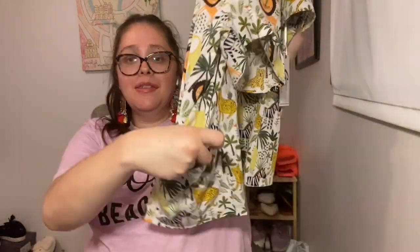Okay, next is something which is kind of funny because I wanted this shirt and I don't even know why I wanted it because it's just cute, okay? It's a jungle themed shirt and I love animal print on everything. So I saw this and I wanted it and I thought it was so cute, like I could just wear it around the house. But then I noticed it had, after I bought it, pockets at the bottom because it's a scrub shirt. It's a very lightweight scrub shirt though.